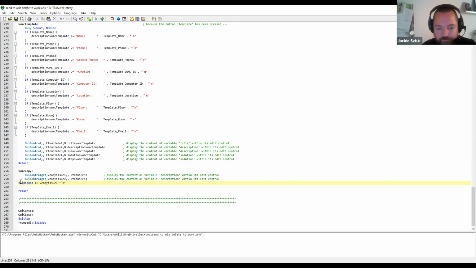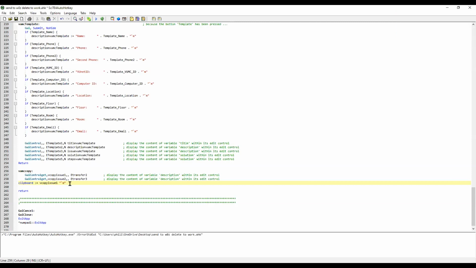So what this does is it tells the script to put in a new line at this place. So that's the return, right? This is a new line. If it was a return, you would do the tilde with an R. That would be the return, but it will give you the same effect. Okay, so now move the cursor to the right, and a space. And then v copy issue 2.